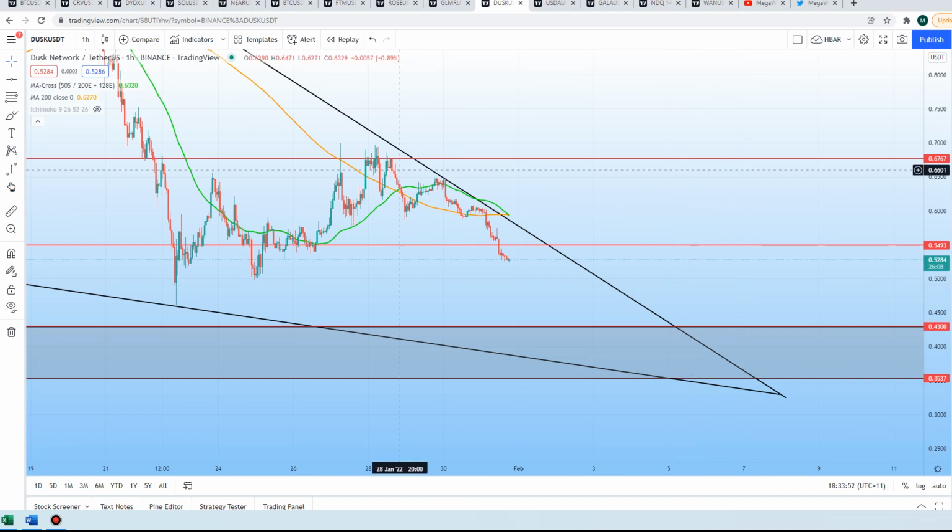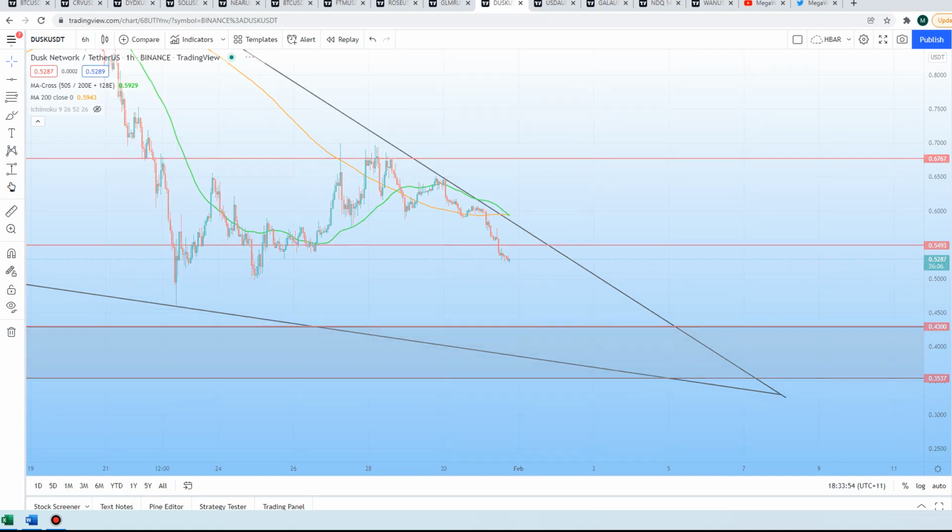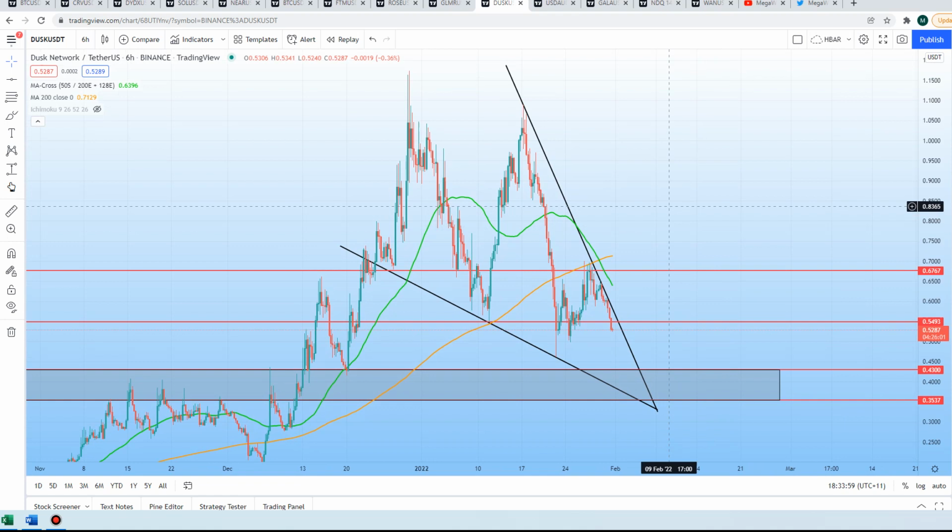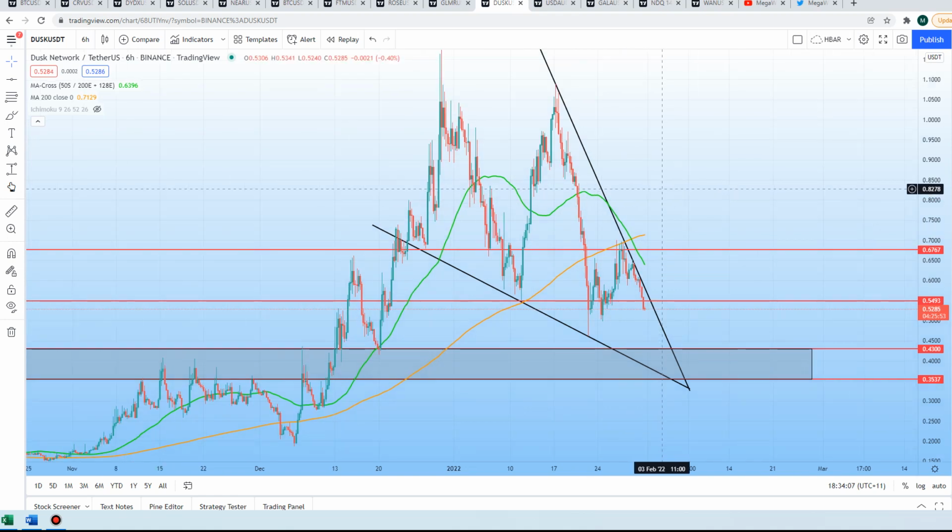So I'm not going to be taking a look at too many other technical indicators today. I don't feel the need to. I think looking at this chart and looking at the support and resistances and how the chart action and the price action is moving, it is very easy to tell where this price is going. I don't feel the need to sift through 20 different indicators to only come to the same conclusion.